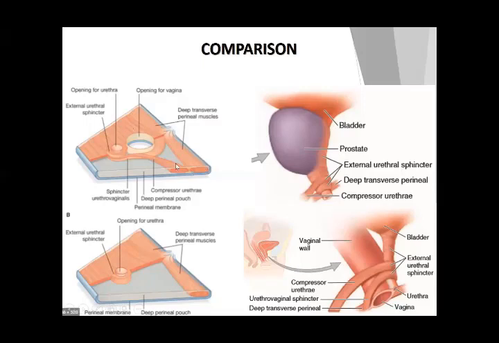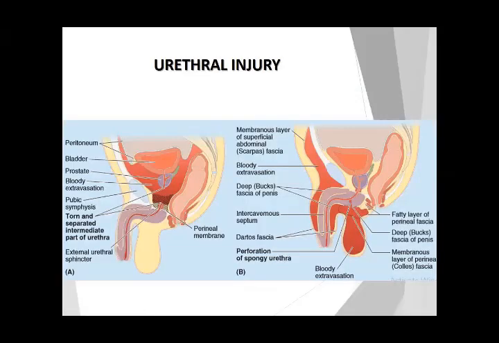So it was a kind of a flat structure in our days, but now the deep transverse perineum is definitely a flat structure. This one, but the external urethral sphincter, since is more vertically placed, so it becomes a three-dimensional structure. You can see it here. Now this last part, this is extremely important, Beta, very, very important from your practical point of view especially, and of course your examination point of view also.